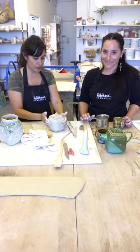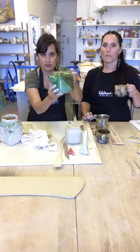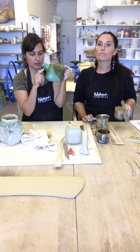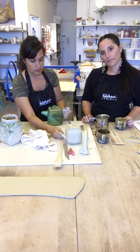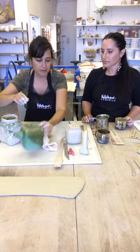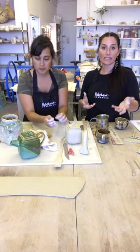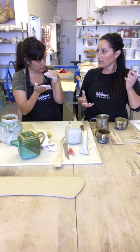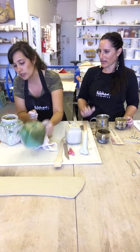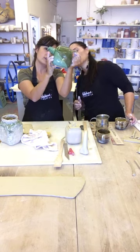So you're going to attach a handle. Okay, square teapot. The placement of your spout is really important. If you do it really low, you can only put that much water in it. That's why the spouts have to curl up and be kind of high. How do you get a nice pour on your teapots? It's the angle that you cut the spout in. And it won't dribble? No, and you usually put a little bit of a belly. Do you see that little pouch there? So it's a nice little curve.